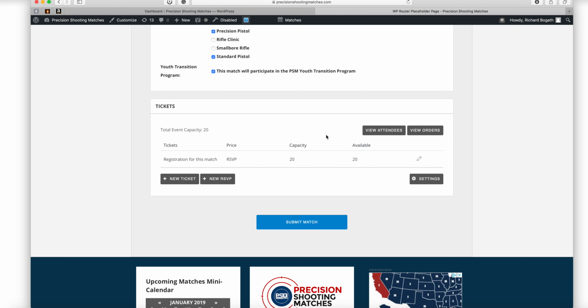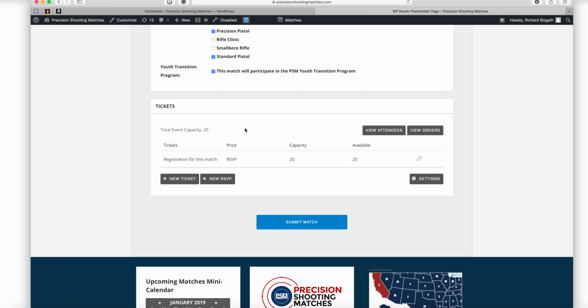This is the only way that your competitors can make use of all the great features that are in their competitor profile pages, and this is the way that you as a match director are going to be able to use the scoring features and the scoring reporting features that this has. All the great stuff that we've been talking about and you've been reading about, it is essential that you make use of this RSVP system. Forget about the tickets for now. Don't worry about it. Just allow people to register for your matches by doing that.